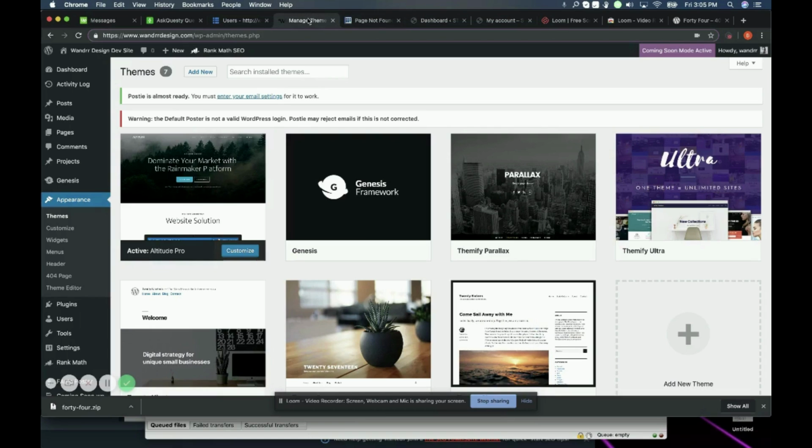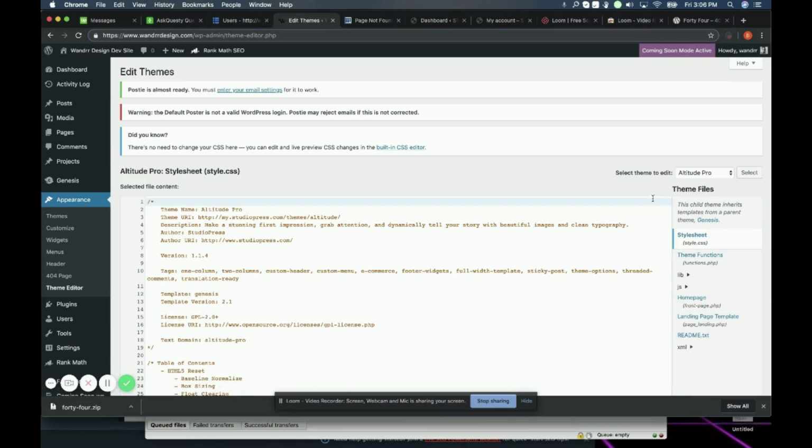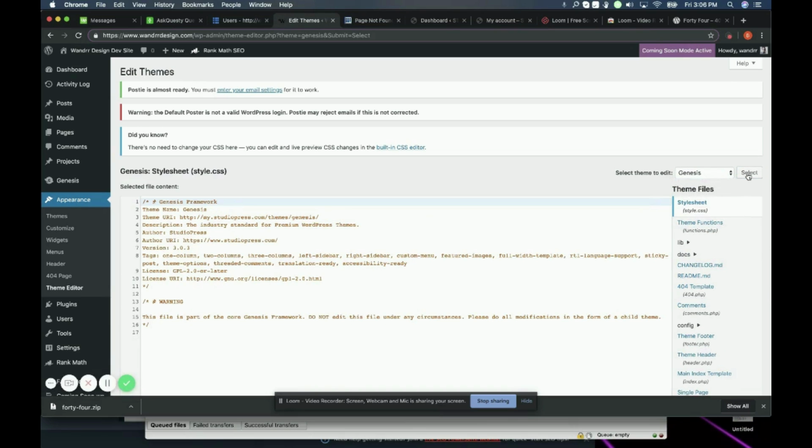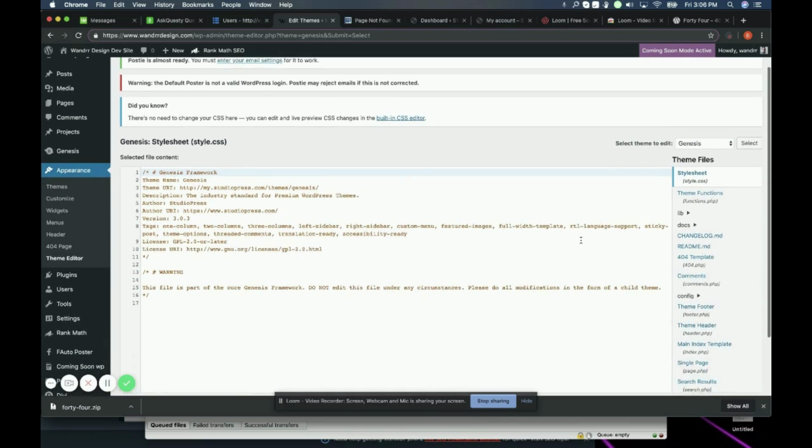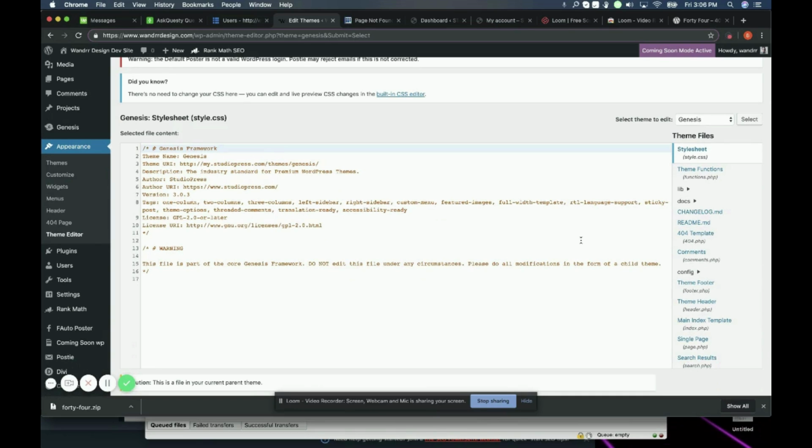And then also, if you're comfortable with editing HTML and PHP, you can edit your 404.php file straight from the theme editor. If you go to Appearance down to Theme Editor. Mine is not going to be in my theme itself. It's going to be in my Genesis framework. And it is highly advised that you're using a child theme when editing files such as this. I don't have a child theme right now, so I'm not actually going to change anything because I don't want to screw anything up. But definitely have a child theme working on your WordPress before you edit any type of theme files. That way, if you update your theme, you won't lose all your changes, okay?